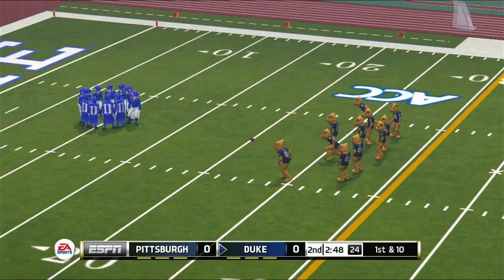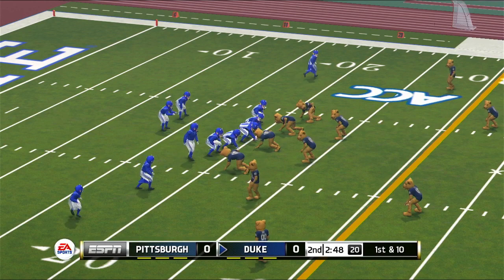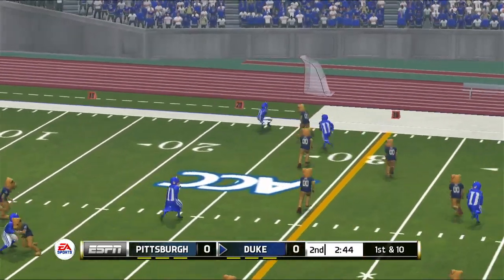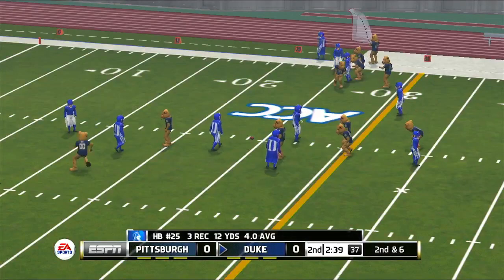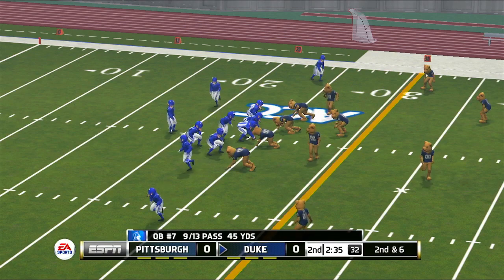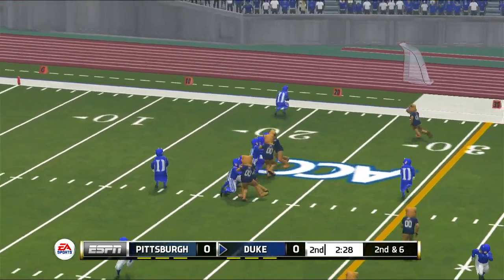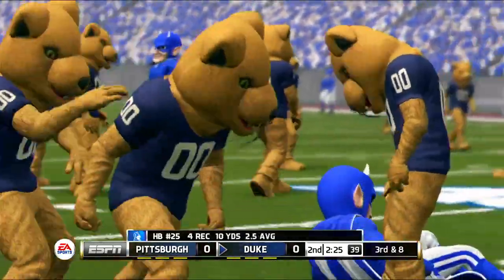You always want to go in the locker room with momentum. So as we get closer to halftime, I think we'll see more and more attempts to create big plays. Let's go! Come on! He gets it, he's in space. Right down to the 24-yard line. That makes it second and six. Throws left, the running back's got it. He tackles him for a loss. That'll be a two-yard loss.